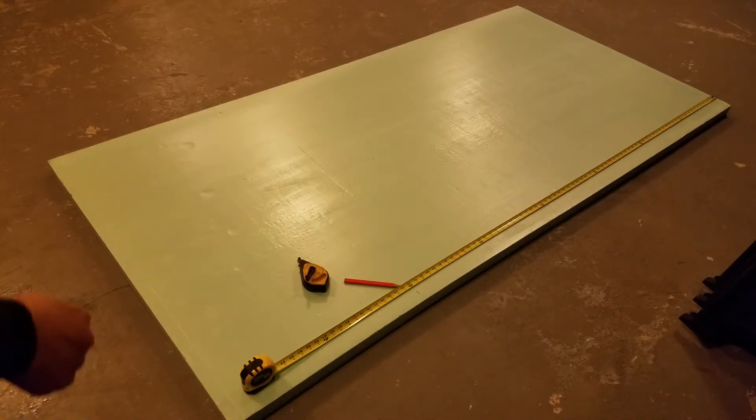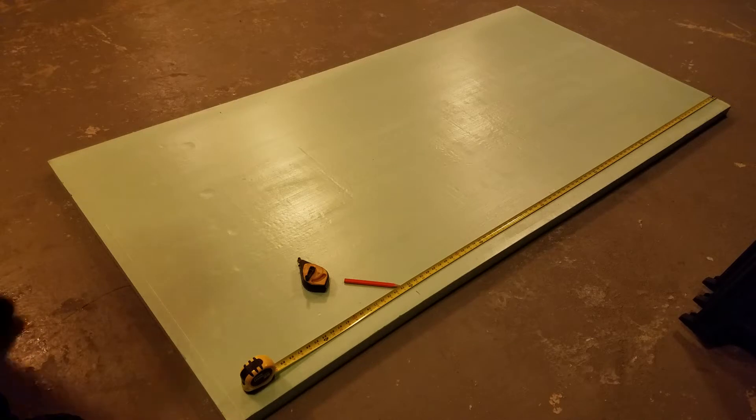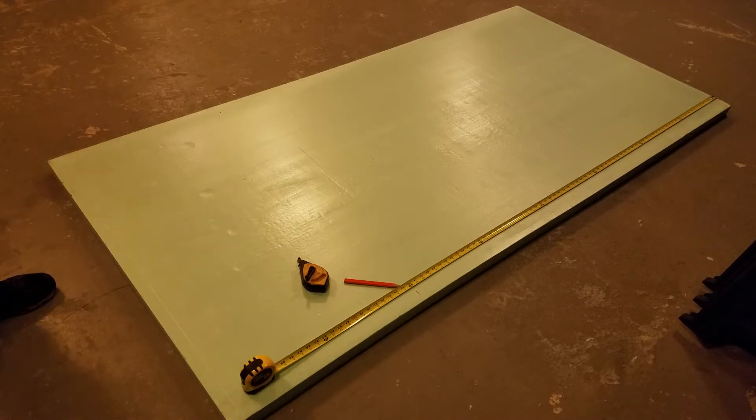Getting ready to make a new sawfish kayak. In this case I've decided to make a 14-footer with the idea that it would be really nice to be able to use it as a tandem or a single. Because of the lightweight nature of the boats, one person should be able to handle a 14-footer without any problem.